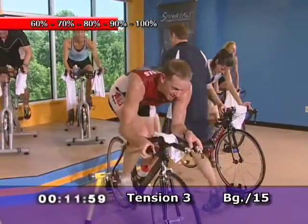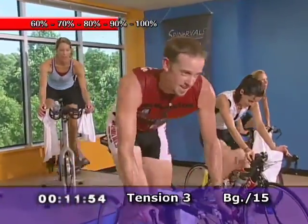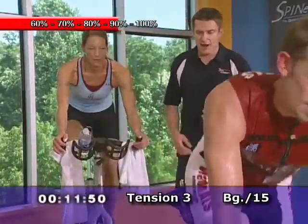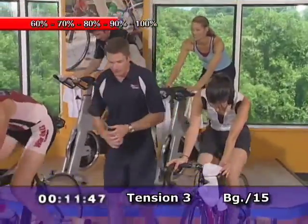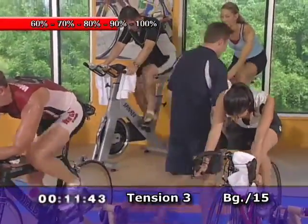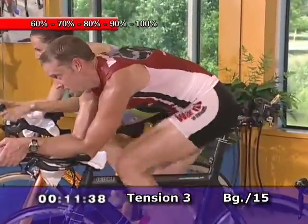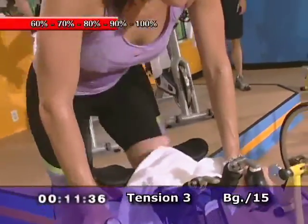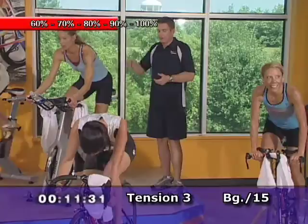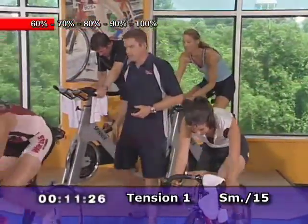Ready, stand up. Come on, that's it. Run on those pedals. And have a seat. Right back down your aero bars, right down on your drops. If you're using a racing bike, down on those drops. That's it. Get low, get aero. Got to practice being in that position. And stand up. Come on, go, go, go. 3, 2, and 1. And soft pedal, soft pedal.